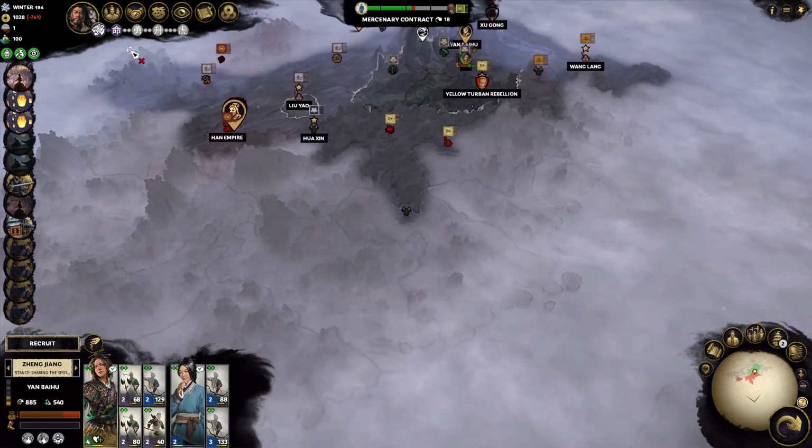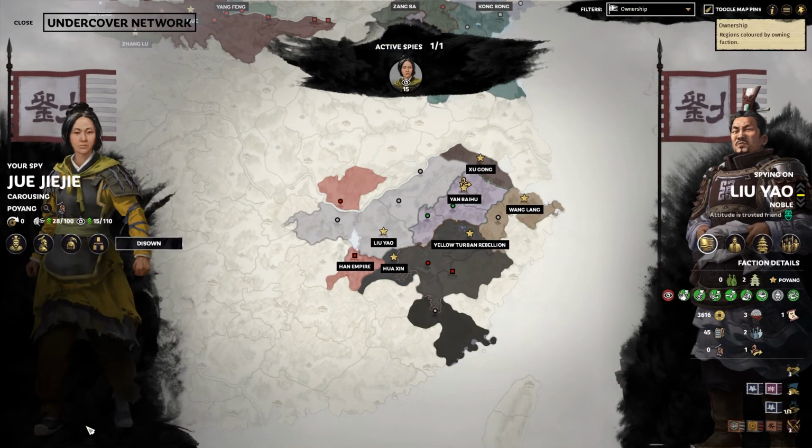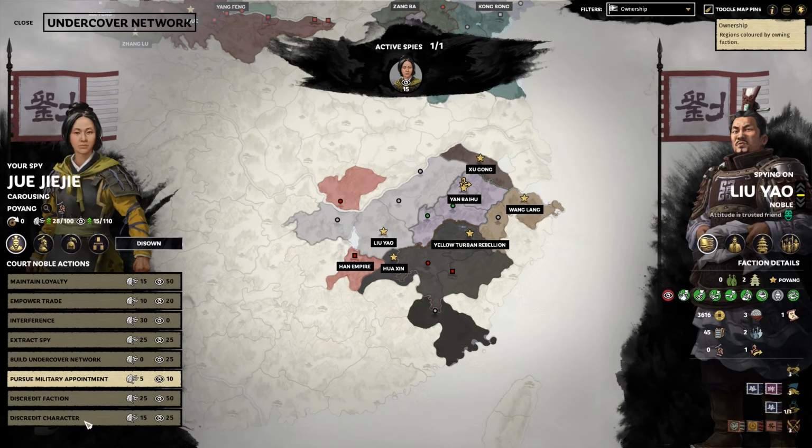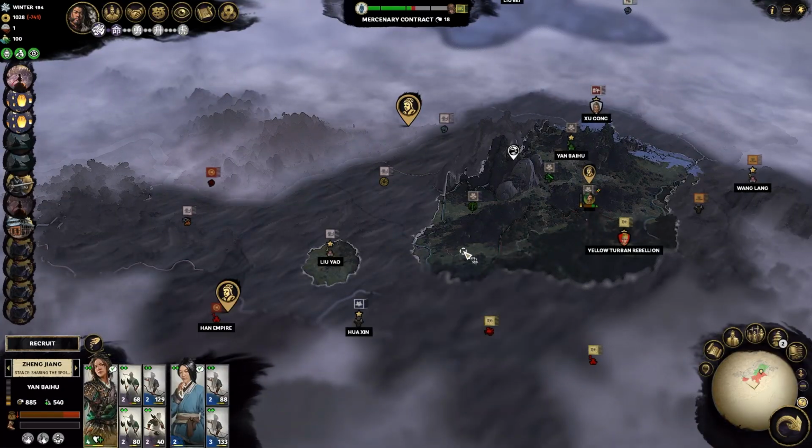You can also get characters from Liu Yao's faction and potentially have the chance of pushing towards discrediting the faction and character to potentially kick Tai Shi out of Liu Yao's faction and maybe get him to join or to be a turncoat for you.